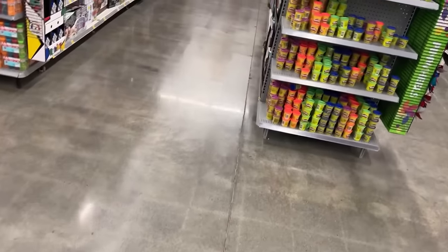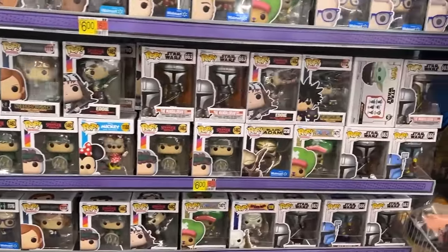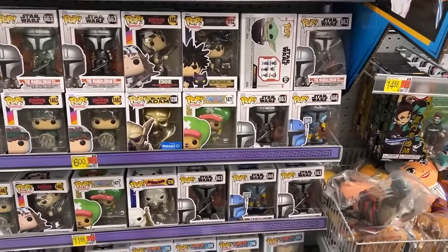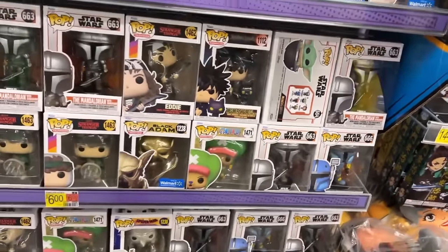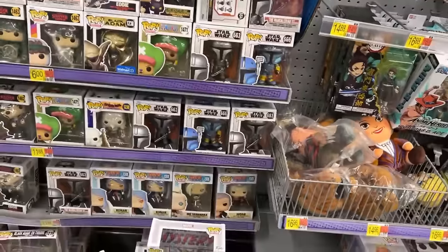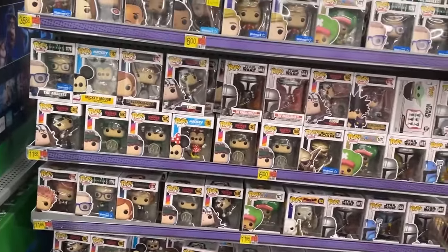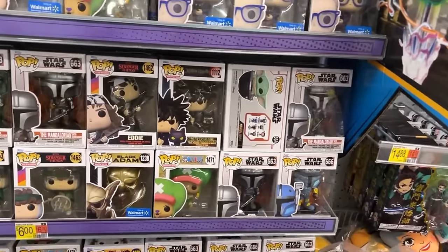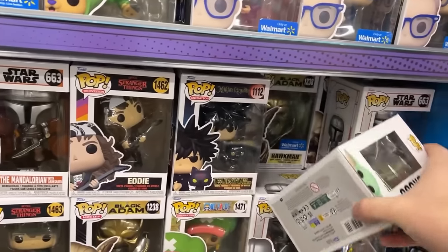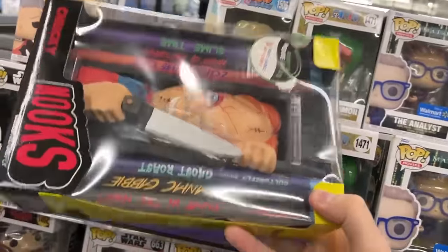Let's go ahead and do it — let's head to collectors and see if we can find anything. We're in collectors and they finally have refilled their Pops — this has been pretty sad for a while. I see a bunch of Mandos. Mandalorian with a Dark Saber — that's Paz Vizsla, that's not Mando. I'm getting raked over the coals for confusing Paz Vizsla and a Mandalorian. Sorry guys — I have said I'm not a big Star Wars guy. Got some Stranger Things there. This Grogu looks like it's one of the sideways ones. Still got Hawkman back in there. There's a Chucky Nook hanging up — man, those things are beefy.